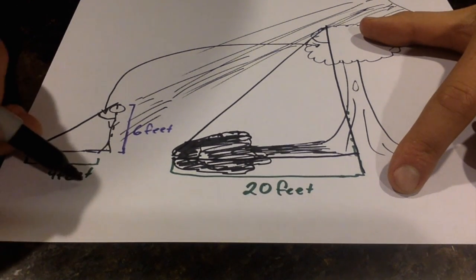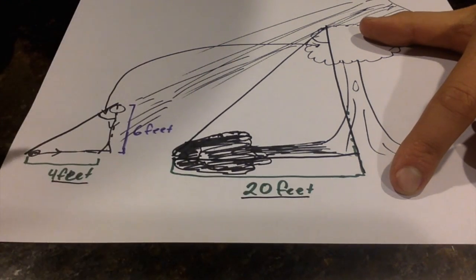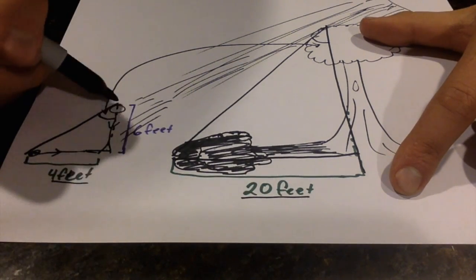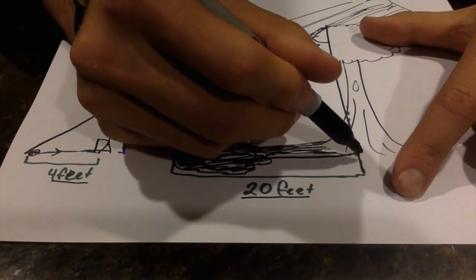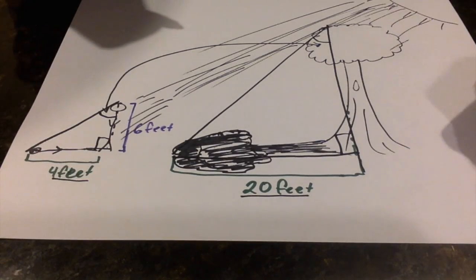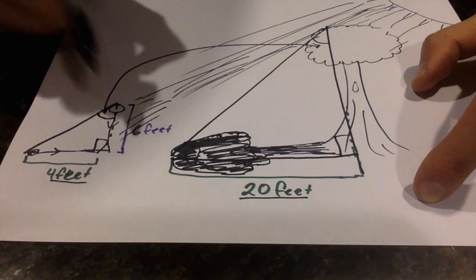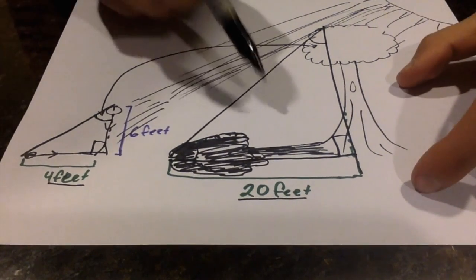The shadow is four feet long, shadow here is 20 feet long. Given that the person is standing up straight, this is a right angle, and the shadow of the tree with the tree is also at a right angle. We have two congruent angles in both triangles, so we can prove that the two shapes are similar.